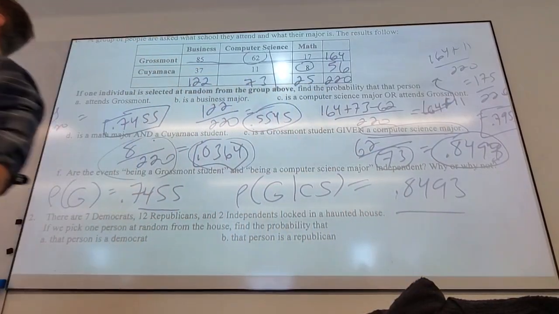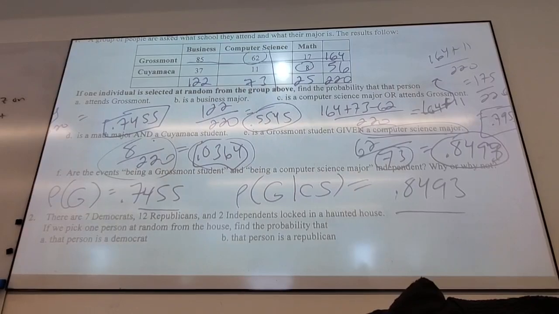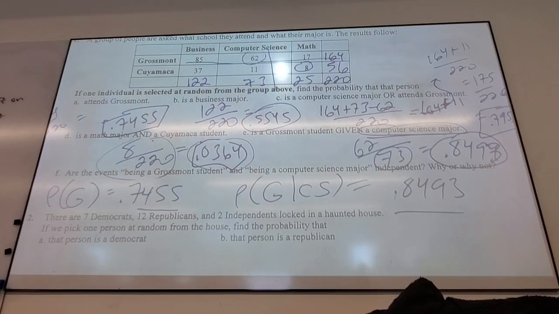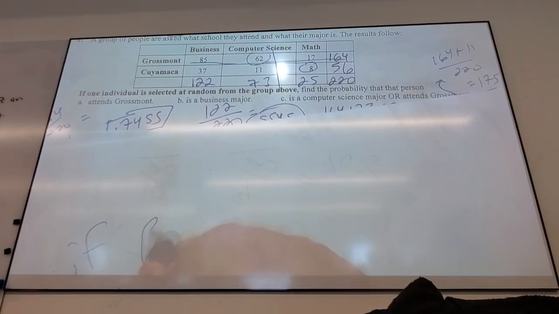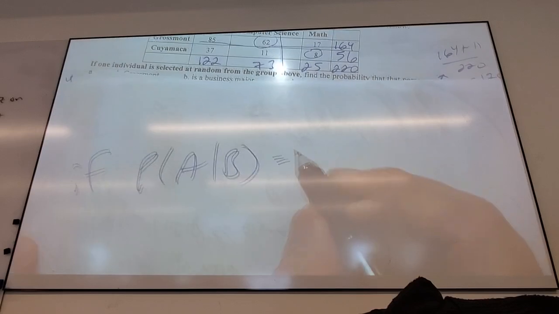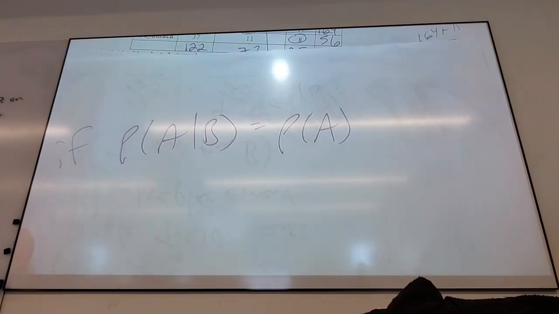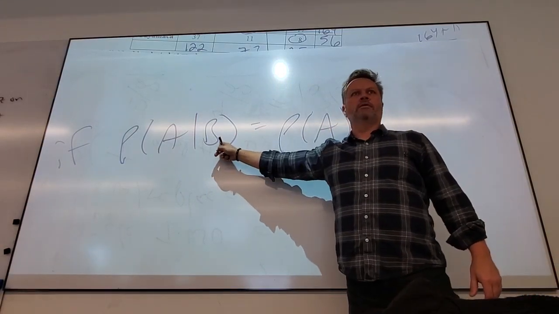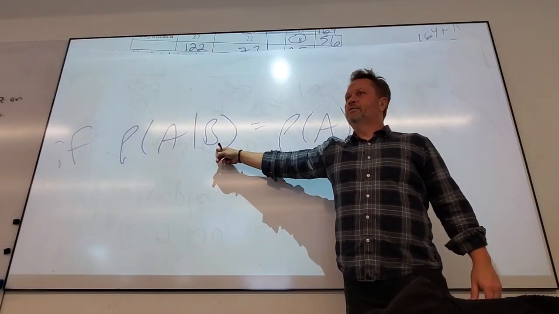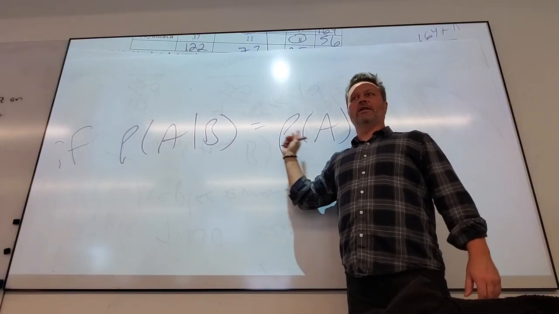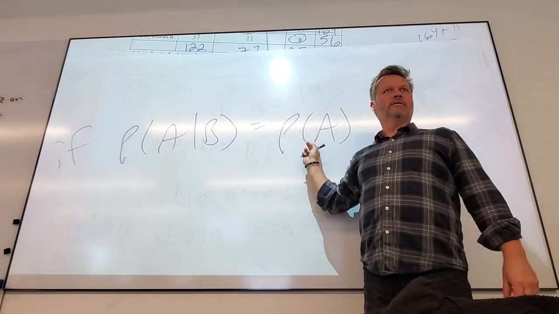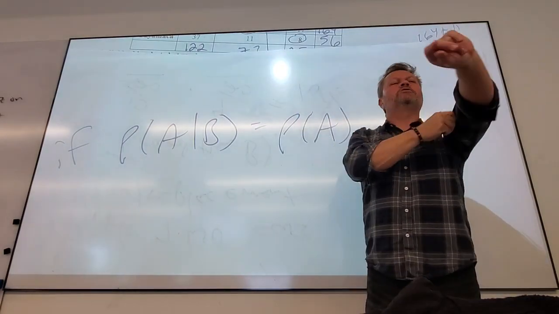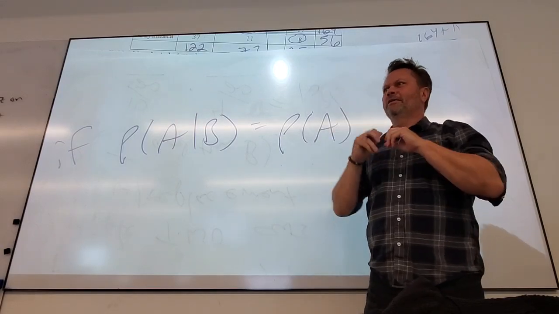So if B happens and A doesn't care, so if the probability of, let me write this down. If the probability of A given B is still the same as the probability of A was before, do you see how that tells me A doesn't care that B happened? Fred lost his wallet. None of us know Fred. We're not affected at all. Yes? Now, some of you out there are like, well, there's little ripples, a butterfly, but I mean directly. We're not affected by Fred and his wallet.